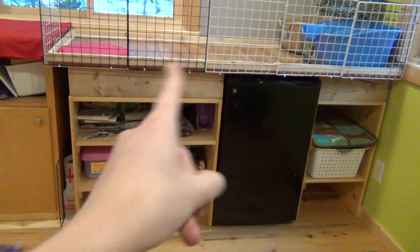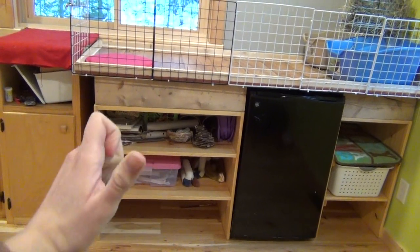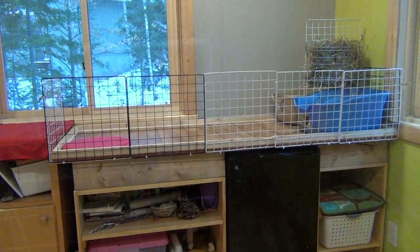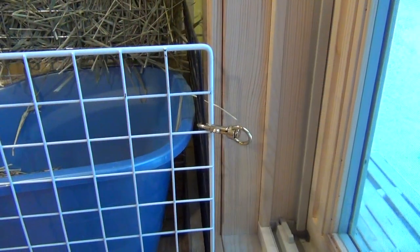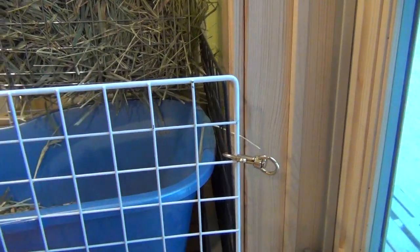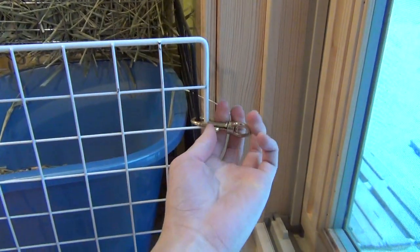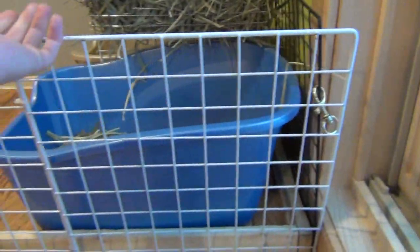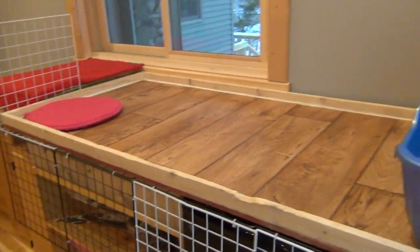This is where I used to have my countertop and it used to be on the wall behind me, but I now put the cage bottom on top of it. On both sides of the NIC wall there are these little dog leash clips that if you unclip it, it brings the wall down. I already unclipped the other one so that's why it came down.